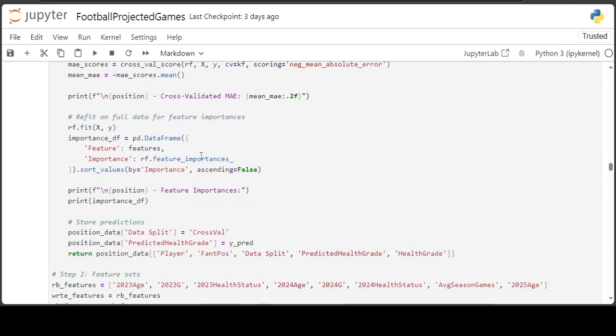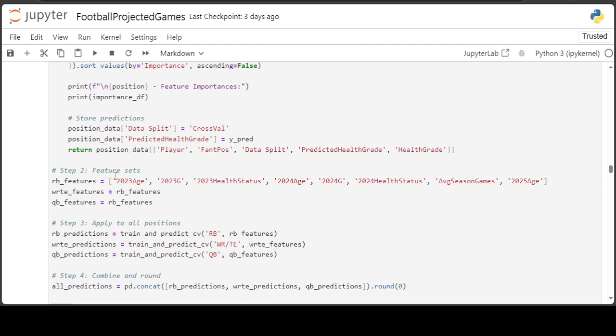And then these are the feature sets, the X predictor variables for the random forest regressor: age, games, health status, average season games, 2025 age. And then we'll run it, and then we'll add a new column.